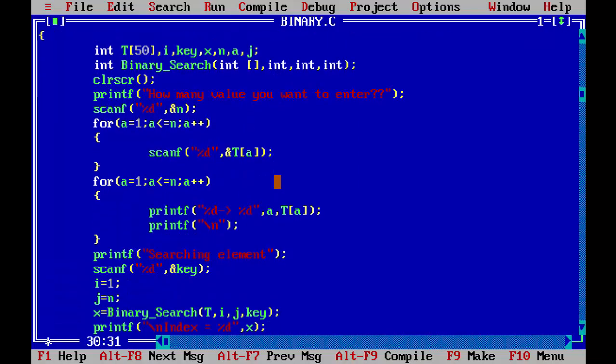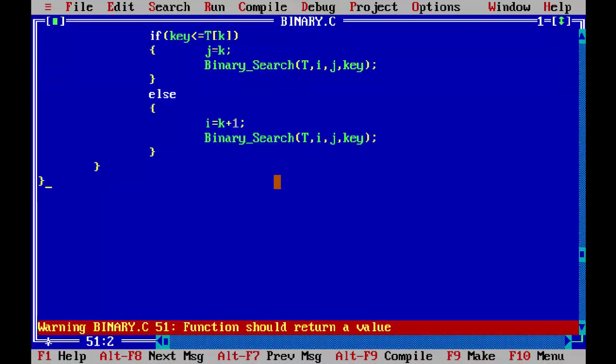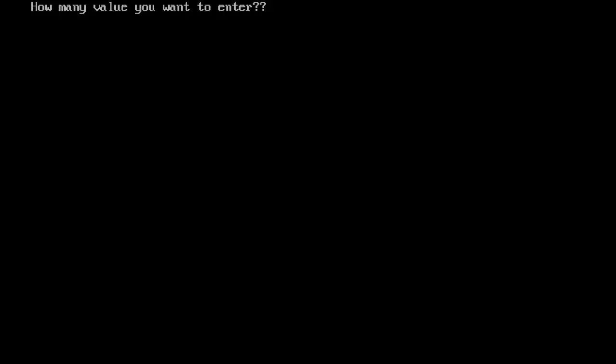So let us check the output of the program. So we are just running the program. The first step is we have to ask our user for the number of elements. Suppose our user entered 7. It means that we have to store 7 different numbers inside the array. For example, 5, 6, then 9. As we discussed, we have to enter numbers in ascending order only. Then and then we can apply our binary search.